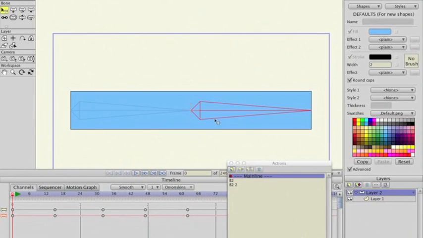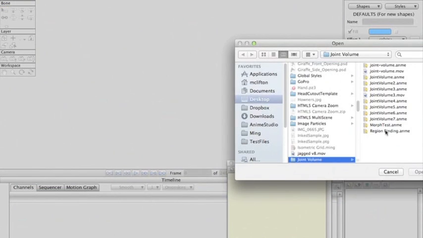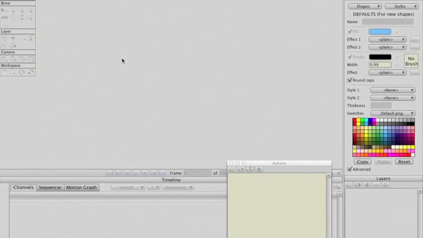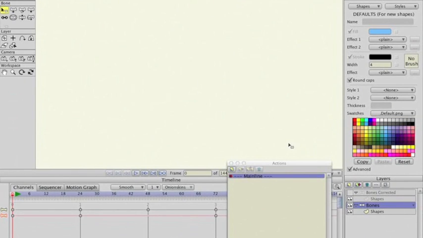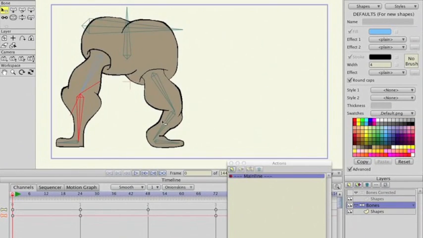I'm going to open up a new file here to show you. This is going to be a little bit closer to a real world example. So here's something that's more like a character that you might be working with, much more complex, multiple bones, more complex geometry. And this one is without any of this correction applied.